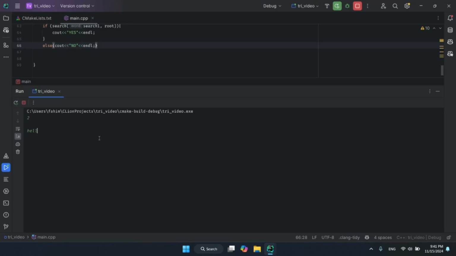Two words, hill and hello. Let's search for hill. Does hill exist? Yes. In another case, hill, hello. Let's search for he. He does not exist here, although he is a prefix for some of the word in this tree. So this is how we can implement trie data structure.